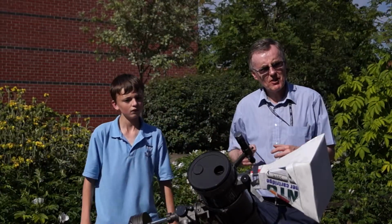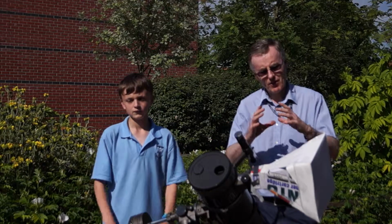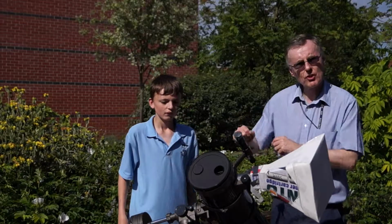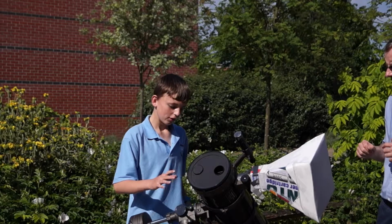Okay, we're now going to just talk a little bit about how we adjust the telescope in order to keep the sun in the centre of the screen. So I'm just going to hand over to Rory, who's just going to tell you a little bit about the controls on the telescope.